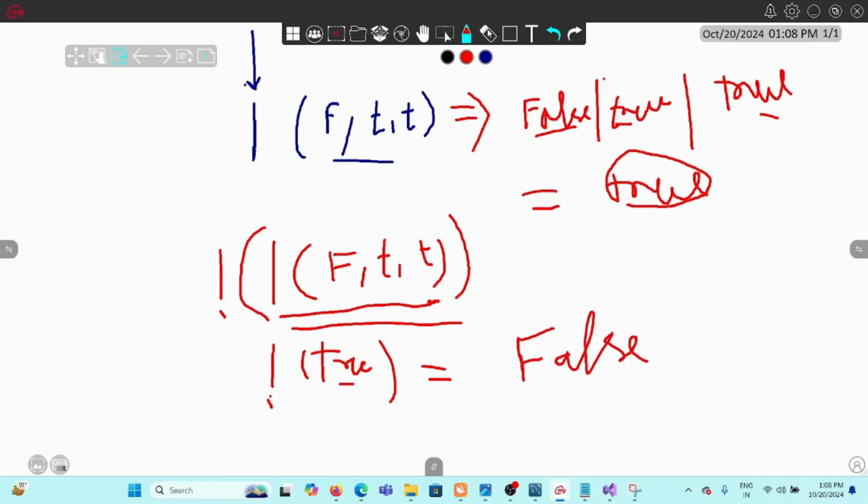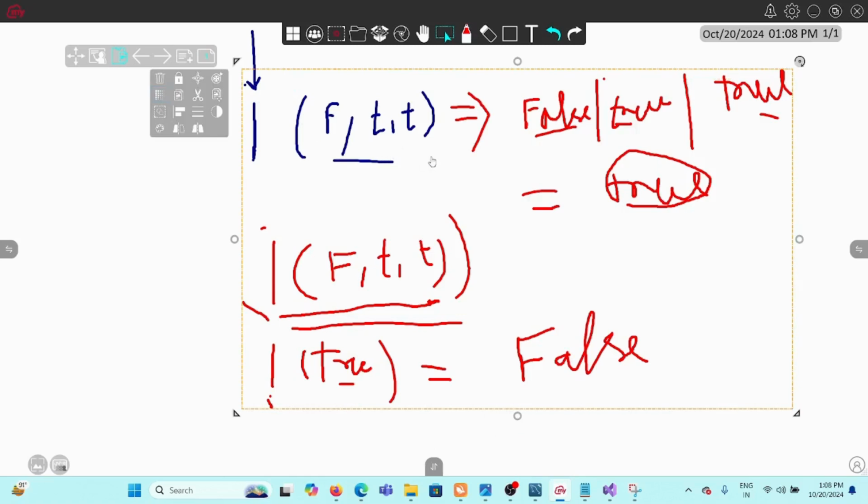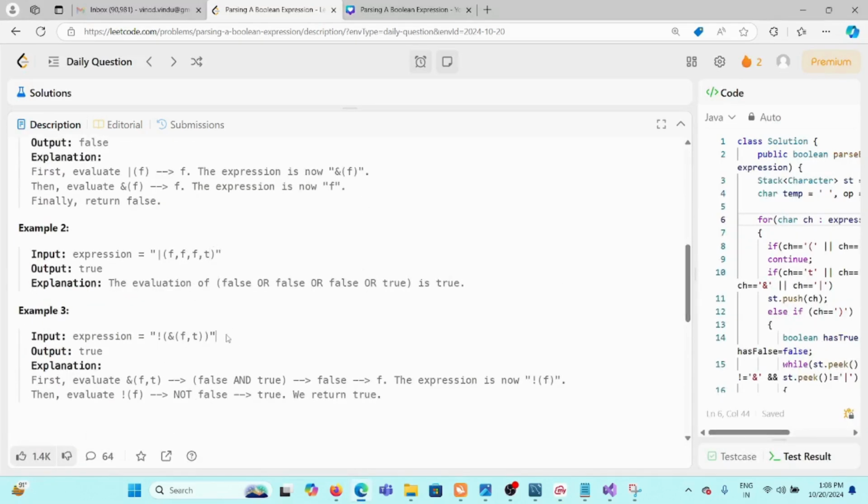Our approach would be very simple. We will make a character stack, and in this character stack we will put all the T and F and all the operator values. Let's take one example that is given in the question. This has two operators.